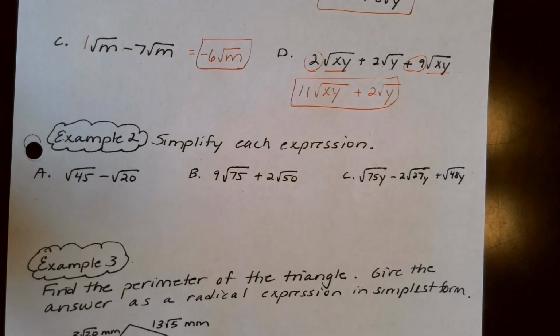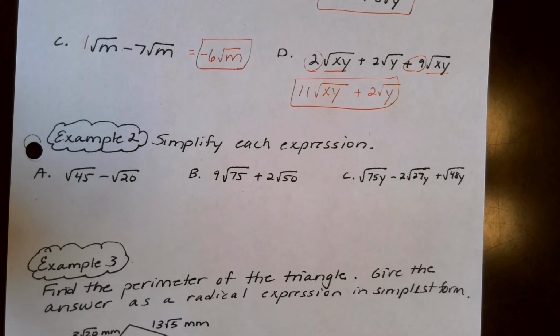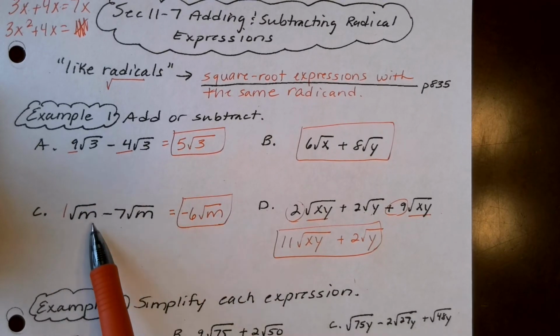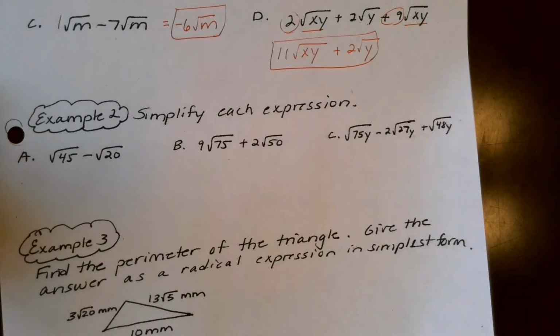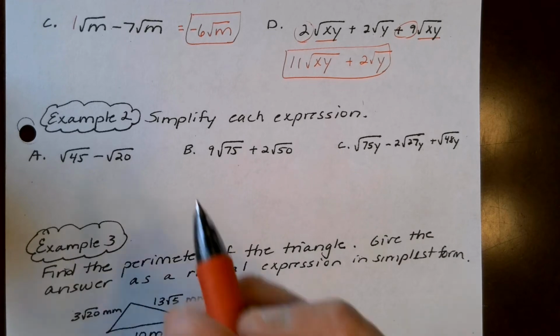Now we're going to add a piece from yesterday on. So we're going to add and subtract radicals, and we're going to get into the actual variables here in a minute. Here we're going to start with numbers because it works the same whether you have numbers or variables. What's underneath the radical has to be the same to put them together. Okay, so right now we can't put those together. 45 and 20, but yesterday we learned how to simplify them. So we need to simplify them down before we can actually say yes or no.